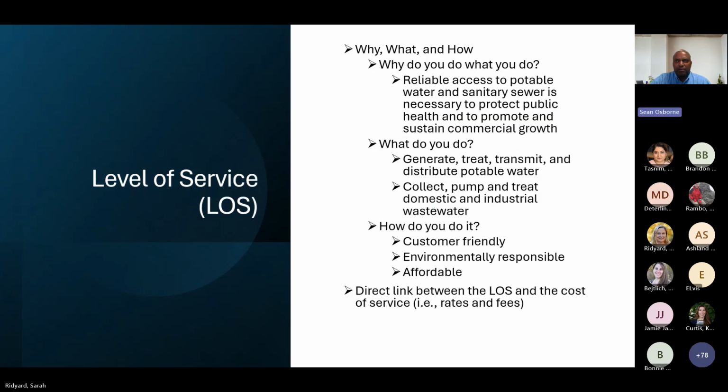So when I think about conversations with utilities, it usually comes down to spending time with folks and letting them share all the myriad of responsibilities that they have. Water, sewer, stormwater, these are areas where people keep their heads down, get the work done, go home. They typically don't complain and ask for more, and that's why some assets don't get the attention that they need. So level of service allows us to go back over the basics.